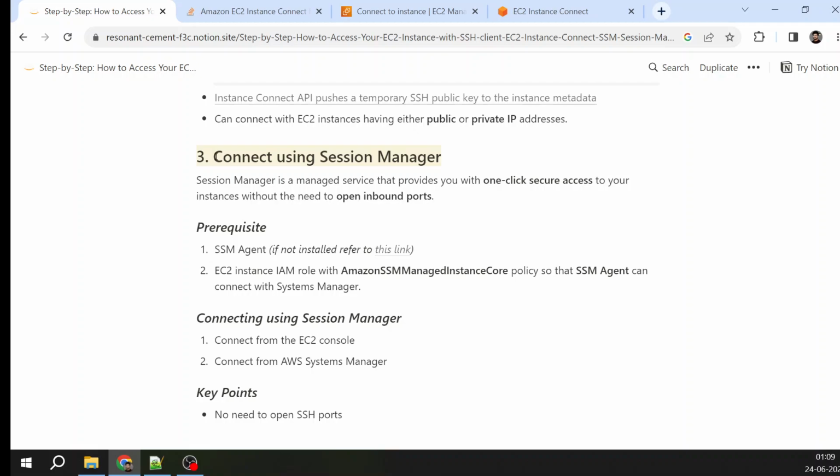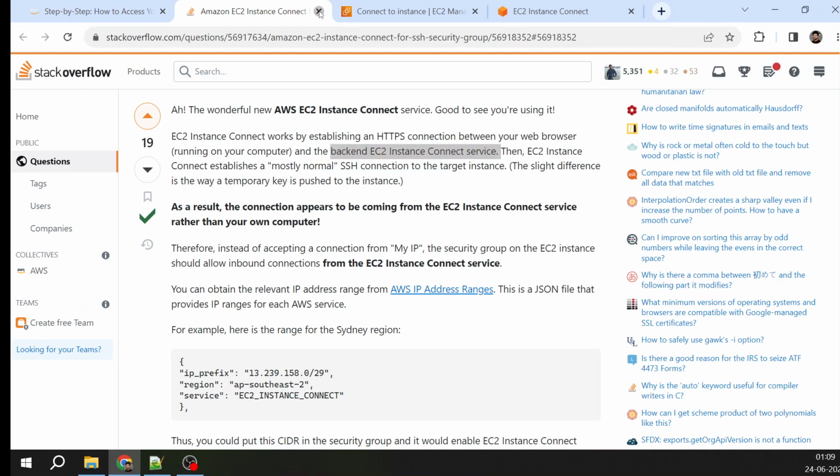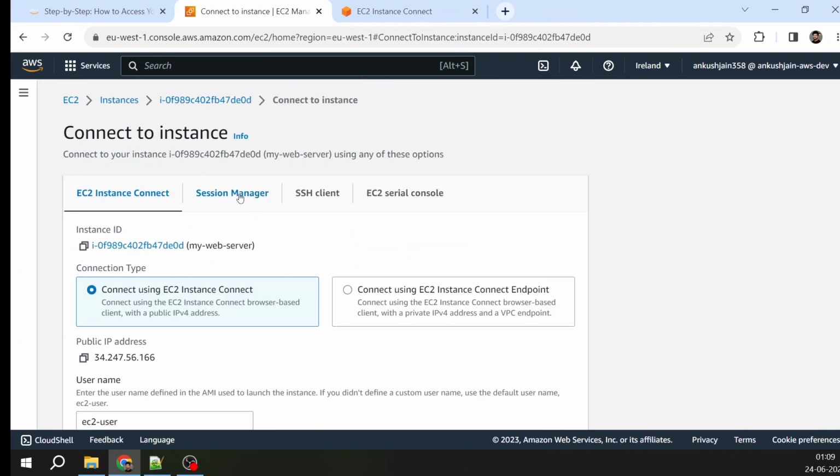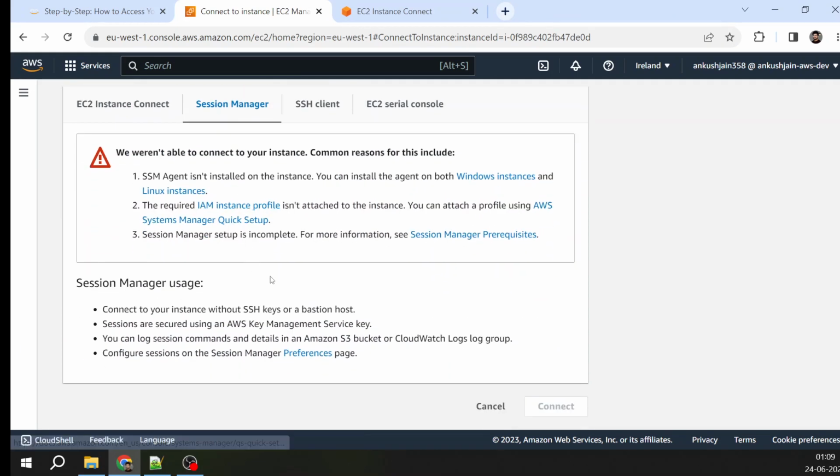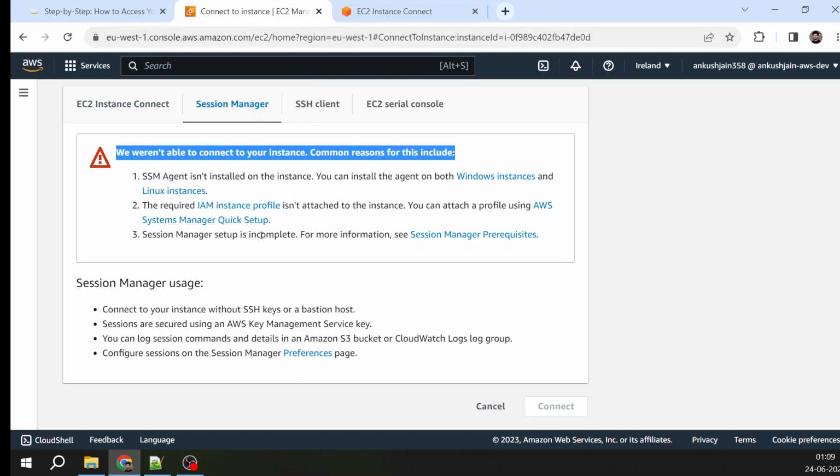The third way is using Session Manager. So I will close this and I will come to Session Manager. Here you can see the connect button is disabled, and we are getting a bunch of warnings.